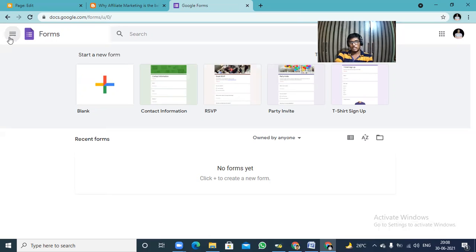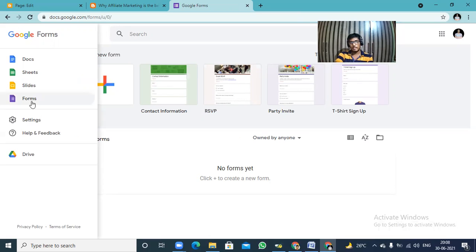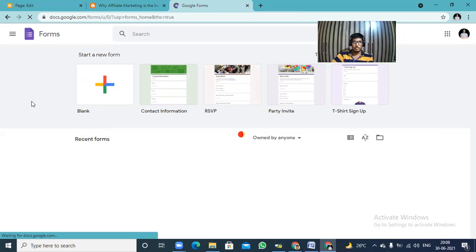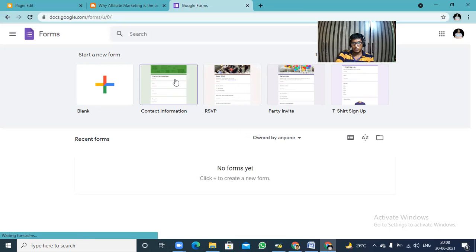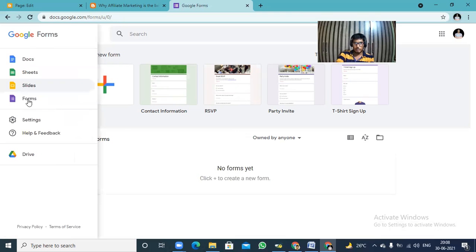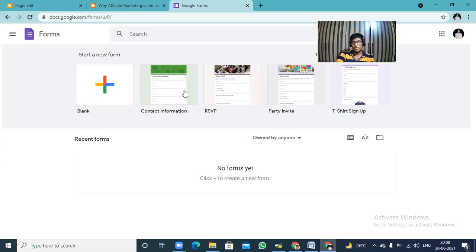So let us see. Now let's go back and again search for this Google Forms itself. Okay. Now what you need to do is, contact information is there now. So let's click on this contact information.